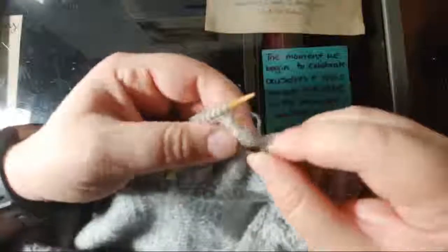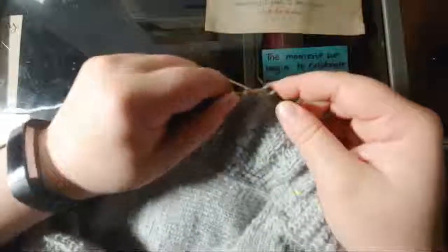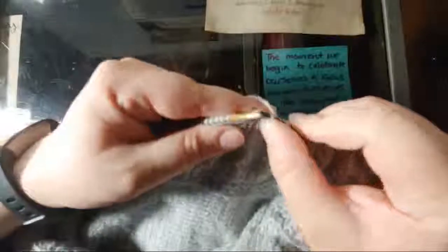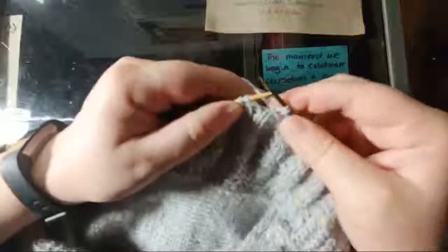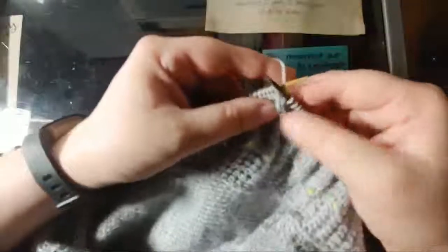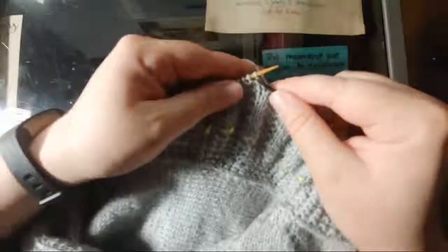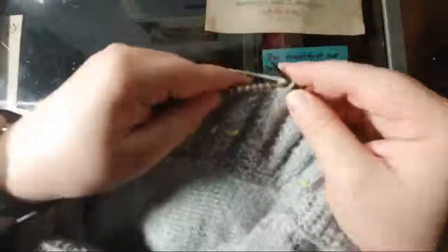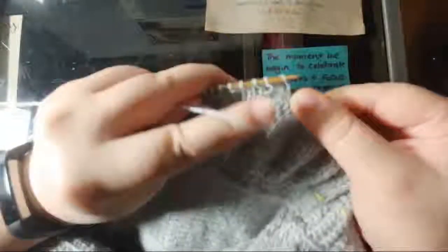While I'm just right here, recreating the knit stitch as it should be. And I could have left it, but I didn't want to. So now, all of those stitches look correct. And that's the benefit of knowing how to read your work. You can catch little mistakes like that and fix them if you so desire.